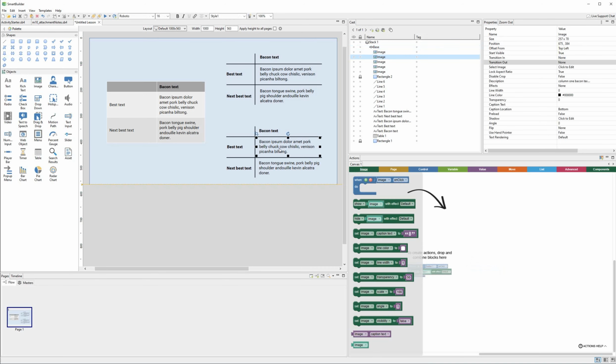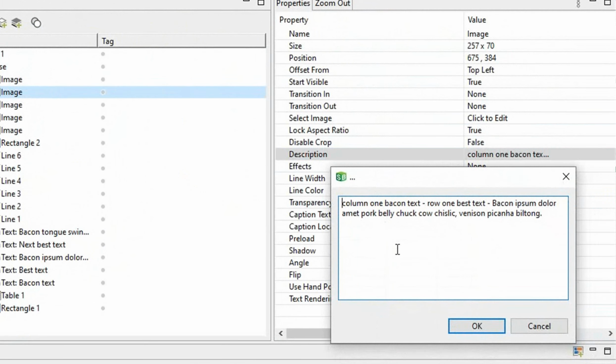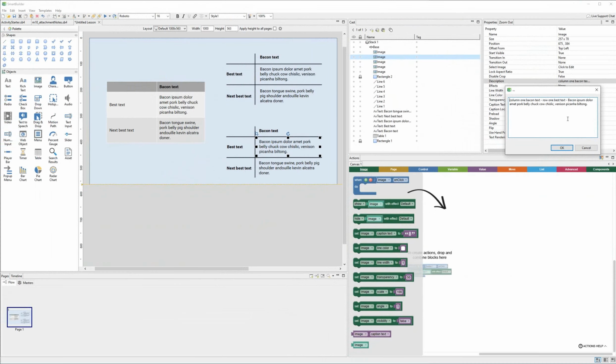And then for each one of these, I select the image, and in the description, I have given it a description that reads exactly the way I want the information read. You can see here that I have column 1 bacon text, row 1 best text, and then it reads the content of the cell. So that way the person always knows where they're at in the table.